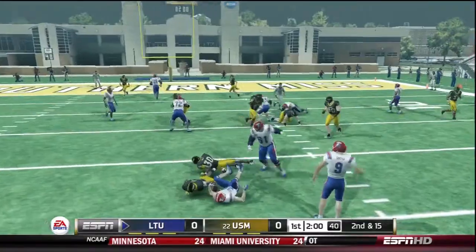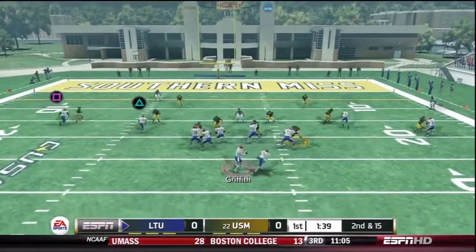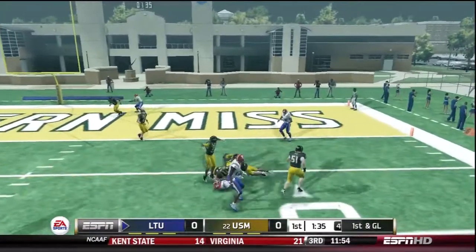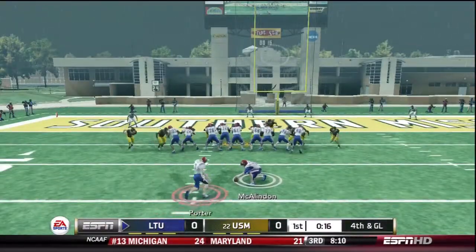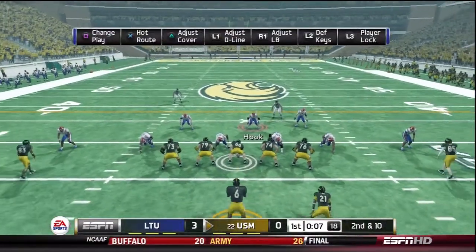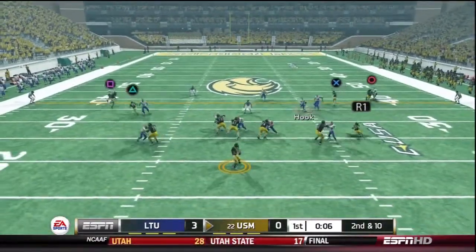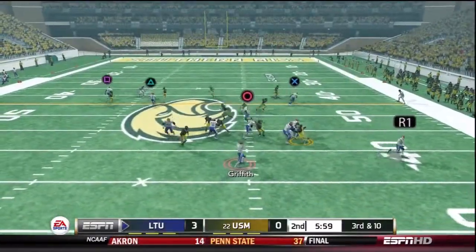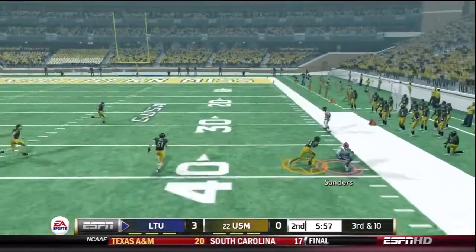Popping some runs there, getting blown up there. Nice touch throw. That is sweet as we're getting the run and shoot on the board for the first time this season. Controlling the hooks. Pass rush. Got some good pass rushers up front. Back on O.